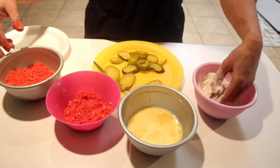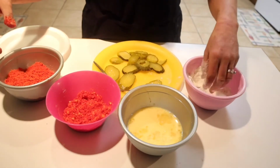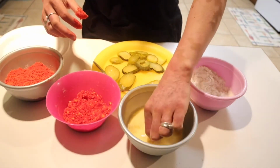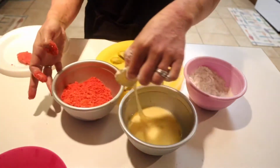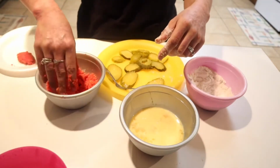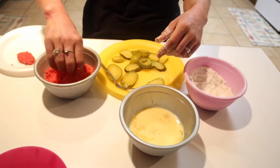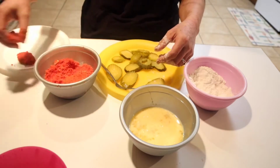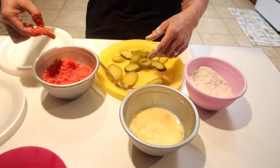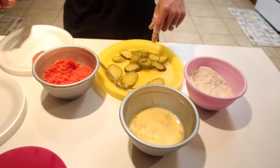and then the next one we're gonna do is the Chester fries. So you just coat it in the flour. Okay, stick it in the egg. And then we're gonna do the Chester fry. Okay, and then you just keep on repeating that process until you're done with all your pickles.